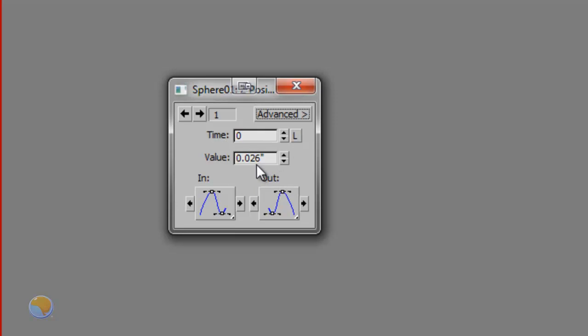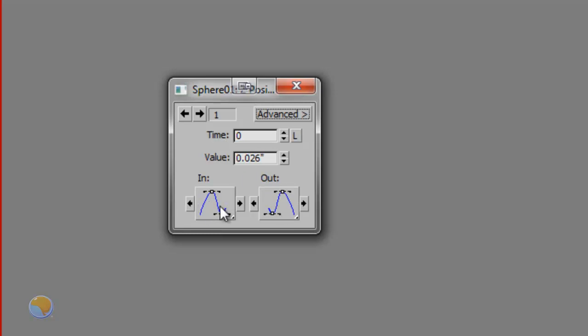Value tells us what value has been changed, or what value is current at that keyframe. Right now at frame 0 my value is 0.026, and that's in inches, and that references the pivot point of this object in relation to 0 of the world, 0, 0.